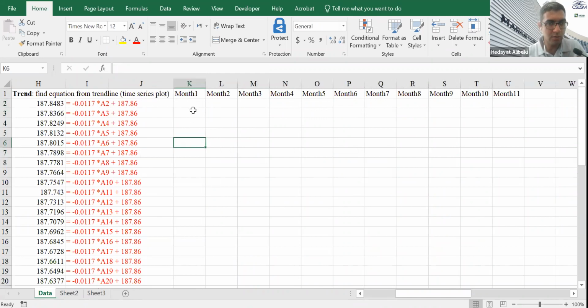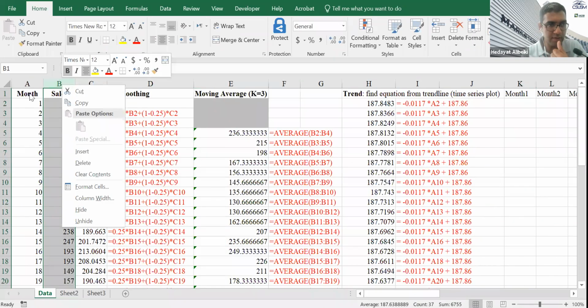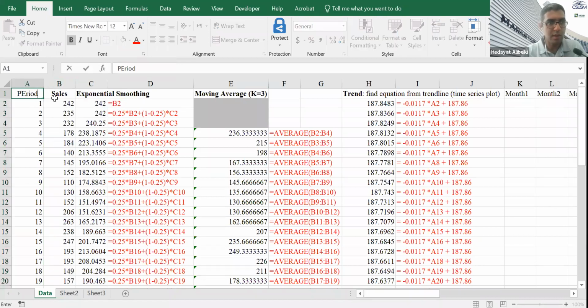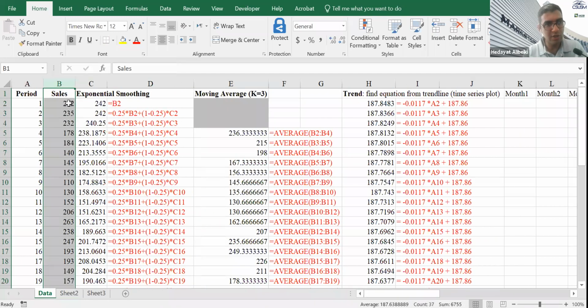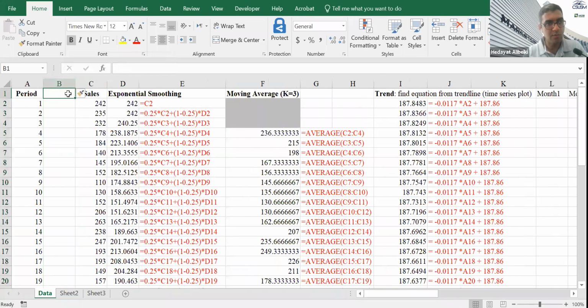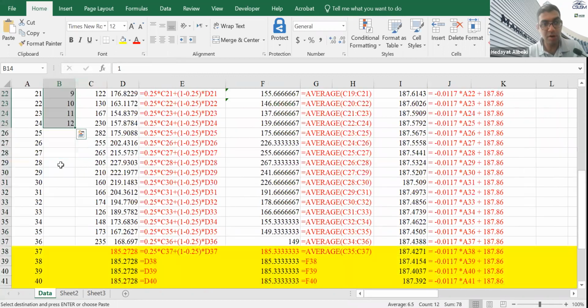I can put it manually, or I can just put the month number, because for this one, this is actually the period number. It's not the month of the year, right? You can't have month 17 in a year. So you just need to add another column, which is now the month, and just have 1 to 12. And this 1 to 12 repeats from one year to another year. So now this captures the month in a year.